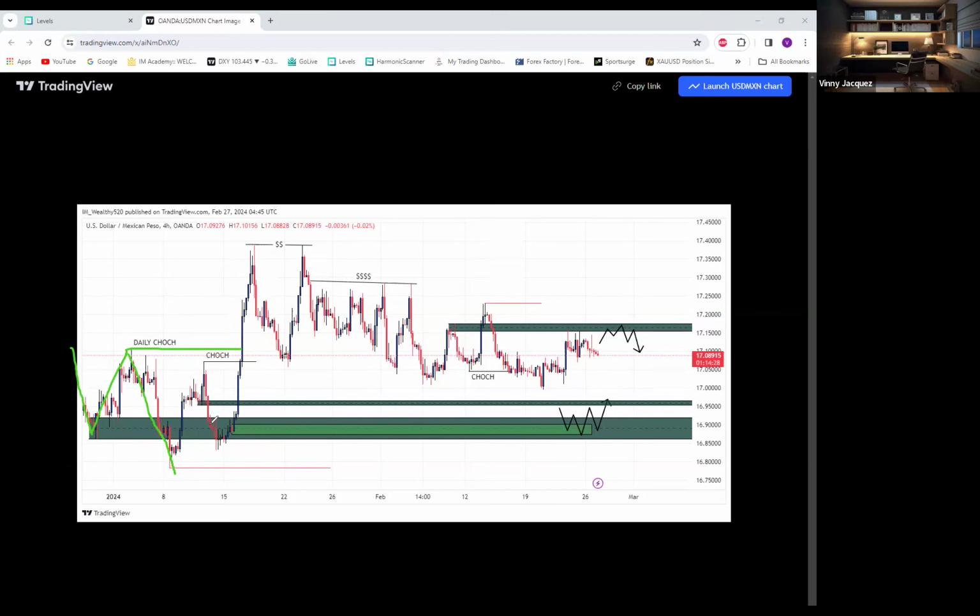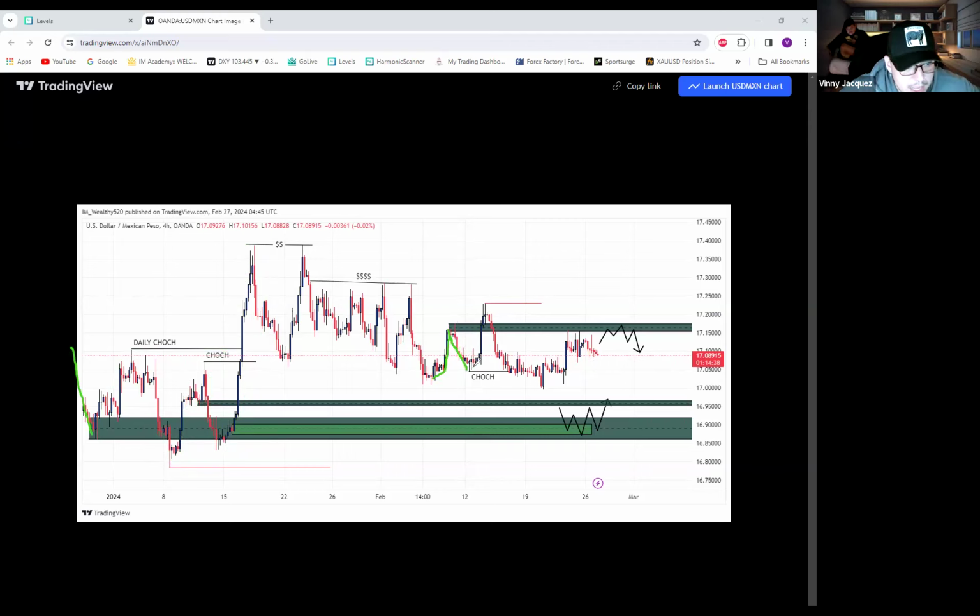Starting point, check. Inverted head and shoulders, check. We got one right there and then one right here because I want to identify everything. Check. And what does he have on this side? He's looking for sell to buys. And look at what we got here. Nice setup right here. Boom.